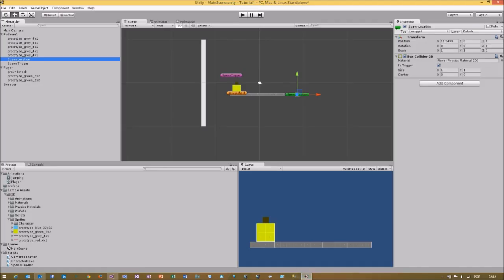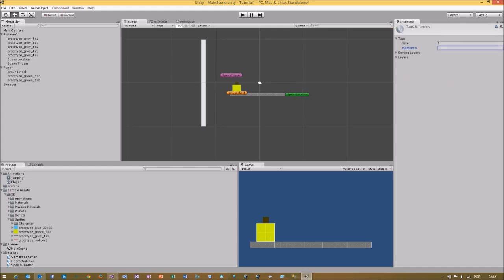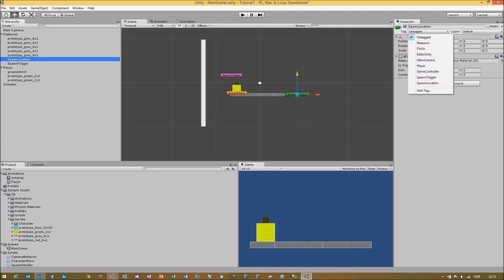So let's get back to Unity. Our spawn trigger and spawn location need to have some tags so we can use them in the code. So let's add these tags because they don't exist. And for the spawn location and spawn trigger, let's just add the correct one. So let's select the spawn location and the spawn trigger.